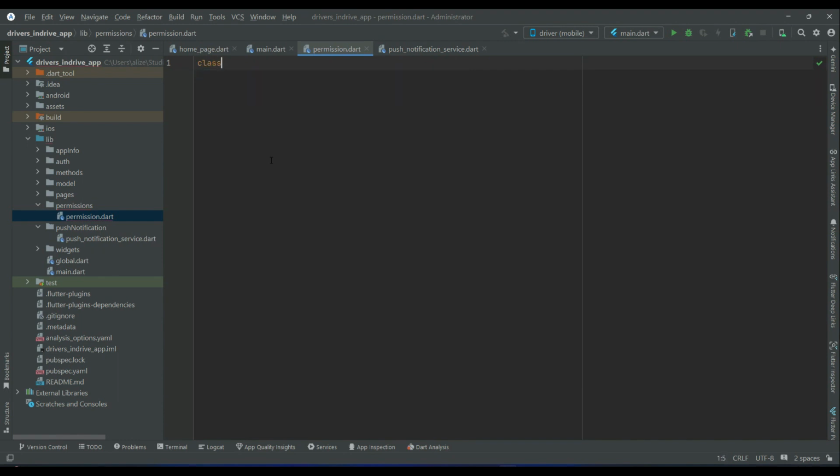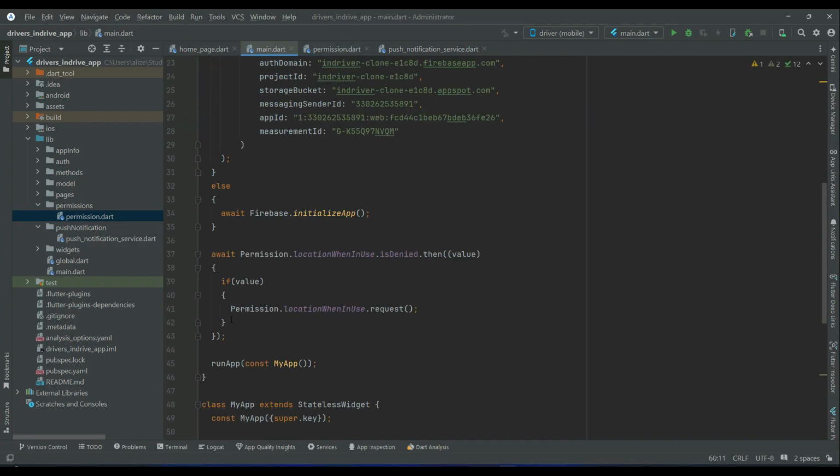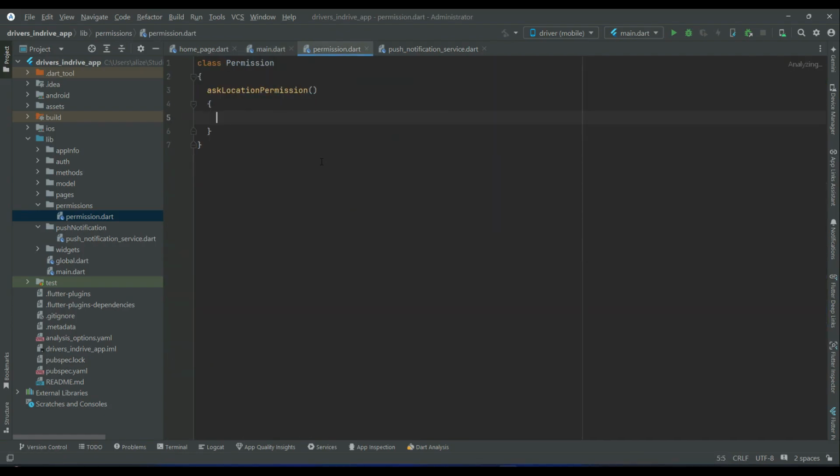So we will create a class by the name permission. The first permission is we will give it the name askLocationPermission, just like this, and then from main.dart we can move this location permission method, askLocationPermission, to our permission.dart.